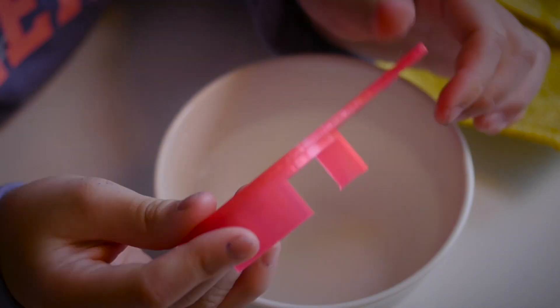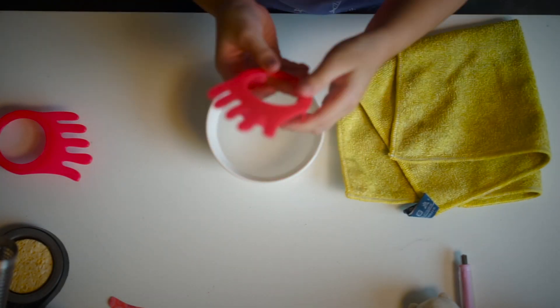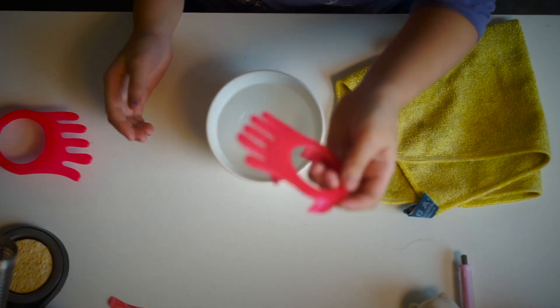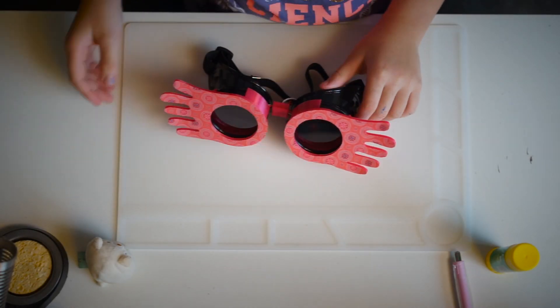Carefully dip the sections you want to form in hot water. This will soften up the PLA and you can shape it the way you want. I made the frilly bits curved so it didn't seem so flat. To get a closer look to the movie, I printed and glued a star pattern onto the front.